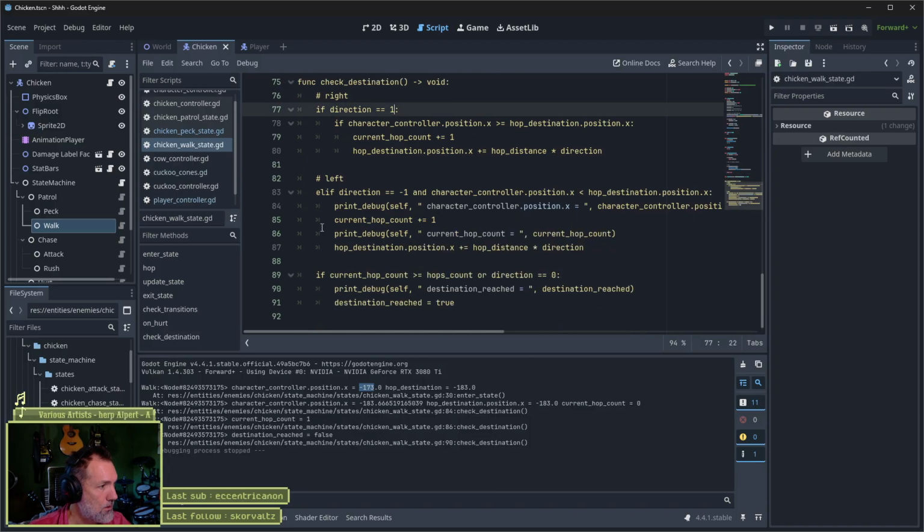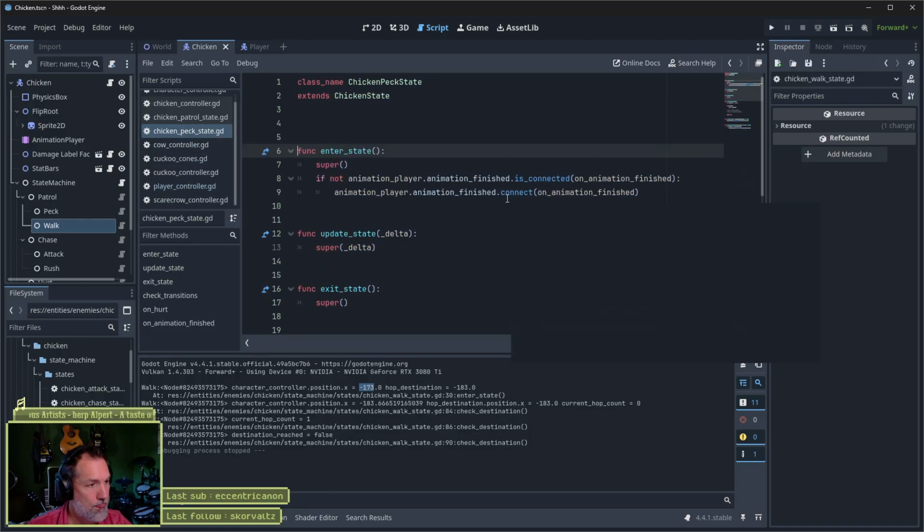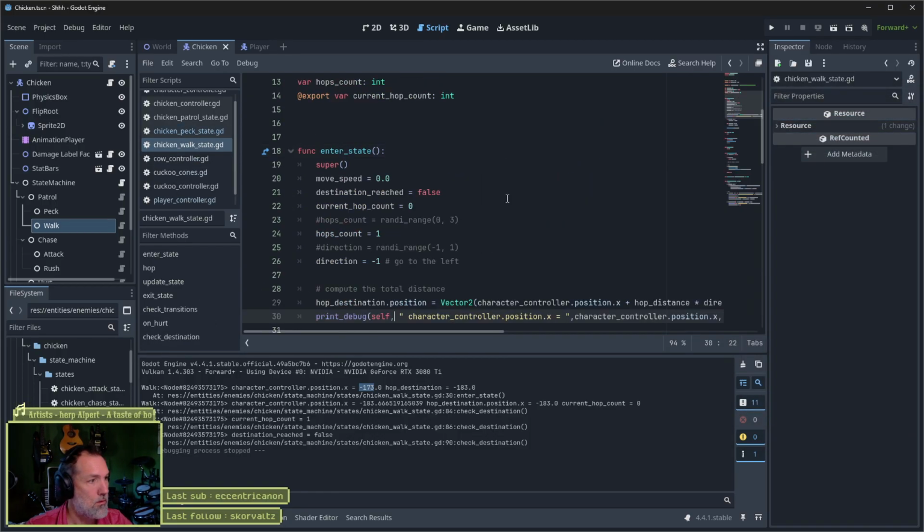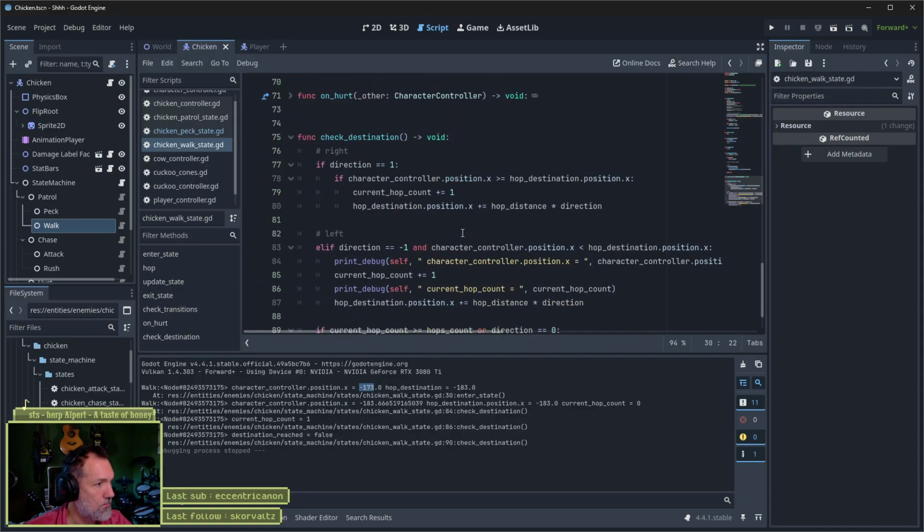At line 84 here. Let me reopen this. There you go. Line 84 here. Position is now 183.